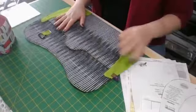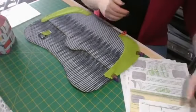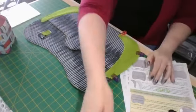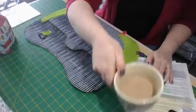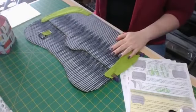The next step, I'm going to get these pattern pieces out of my way. Again, if you have questions about that, don't hesitate to toss them in the comments. I will answer those as soon as I'm offline.